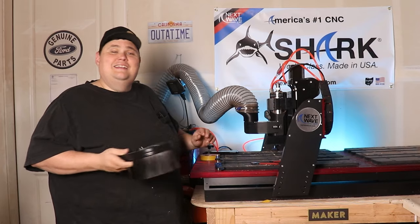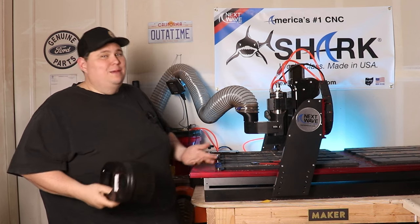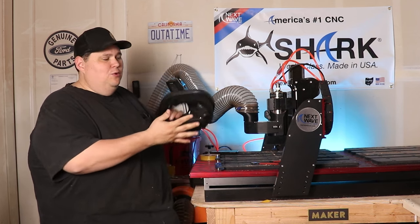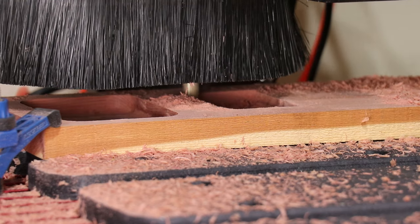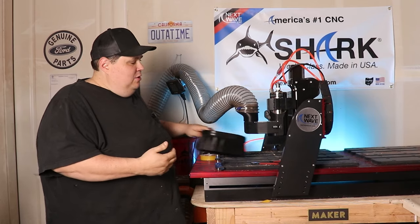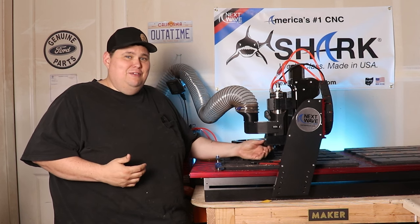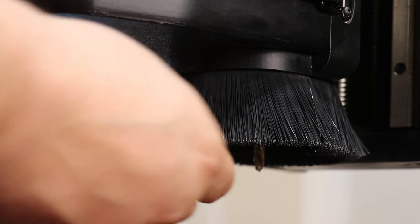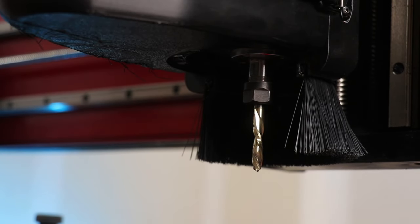Lastly, the third thing, which I know is unique to me and other content creators, is I want to be able to see the bit. Now, with a normal dust boot, you're not going to be able to see the bit at all, or have an itty bitty little gap that you can look in there with the camera. It doesn't make for great content. What's nice about the Swinger is that this back section of the brushes are magnetic. So all I have to do is pull down, I can pull away the back section, and I can see the bit and film it.